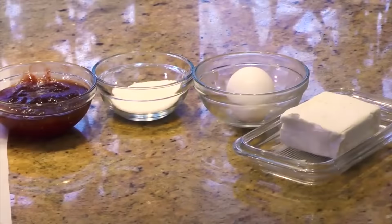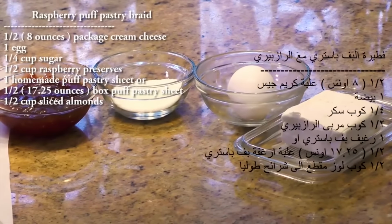Now it's time for us to prepare the raspberry puff pastry braids. For this recipe, we need these ingredients. Half 8 ounces packaged cream cheese.